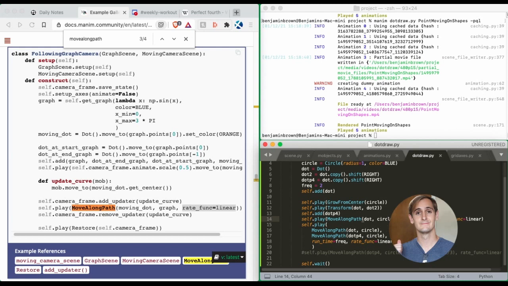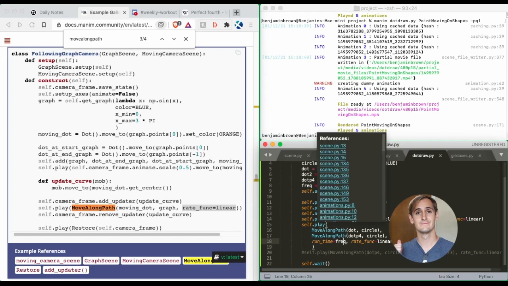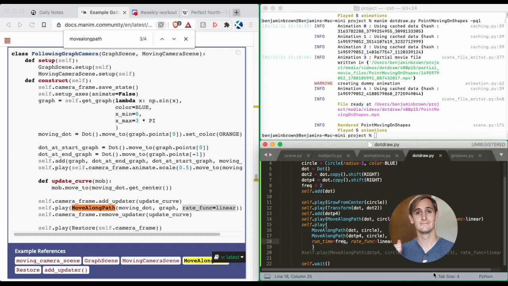Do I want these rates to be different? Here they are when they're moving together. This runtime is talking about the play, and so that makes it run a certain way. Yeah, they need to be different. They each need to have their own thing. Well, no, they don't. I can still have runtime set as frequency.